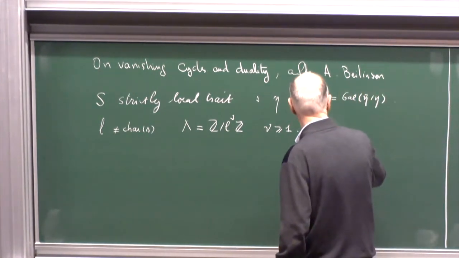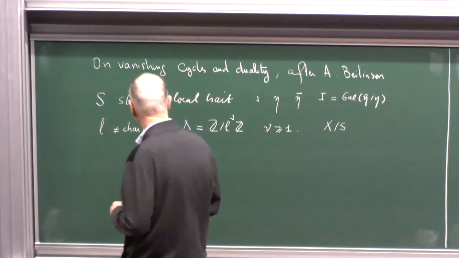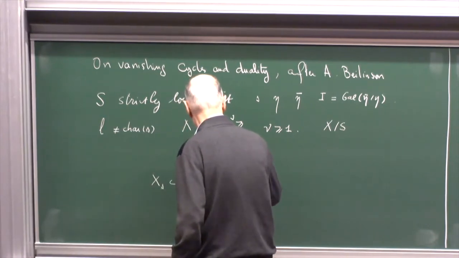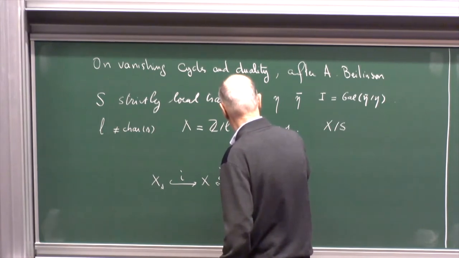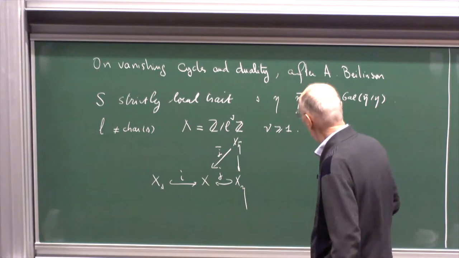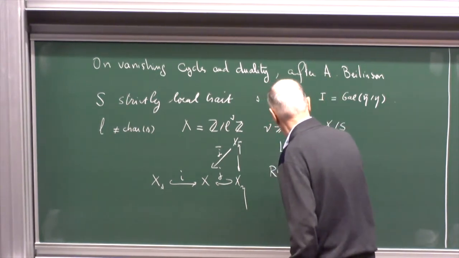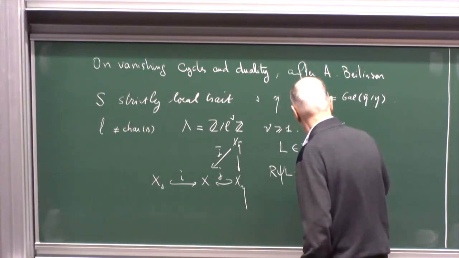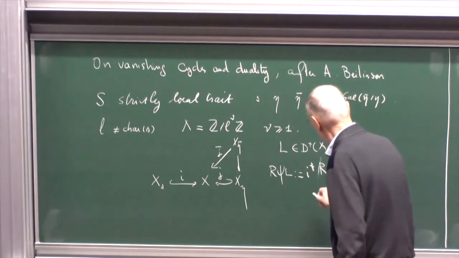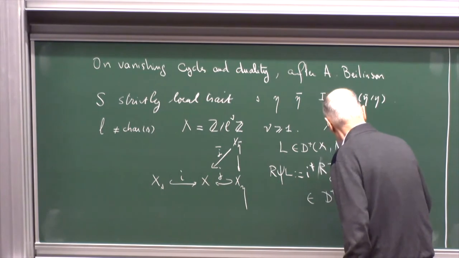Now, if X is a scheme of finite type over S, the functor of nearby cycles is defined as follows. We have the special fiber i: X_s in X, the generic one, and here we have the pullback of X_eta to X_eta bar, with j bar. For a complex L in D plus of X_eta Lambda, R psi L, the definition is i star R j bar star of L restricted to X_eta bar. So this is a complex on the special fiber X_s of Lambda-I modules.